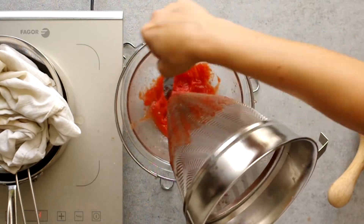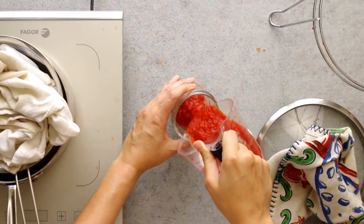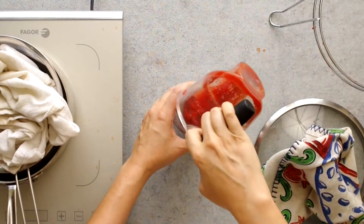You can also push this through a fine mesh strainer for a similar effect — the goal is to remove the skins. I'm freezing my puree for some meat sauces this winter. For the pound of tomatoes that I processed, I got about three quarters of a cup of puree that's pretty thick because I was diligent in removing the water. If you don't remove as much water, you basically get a tomato sauce versus a puree.